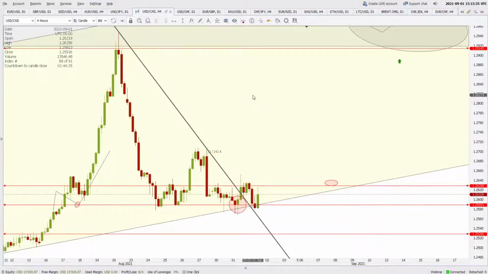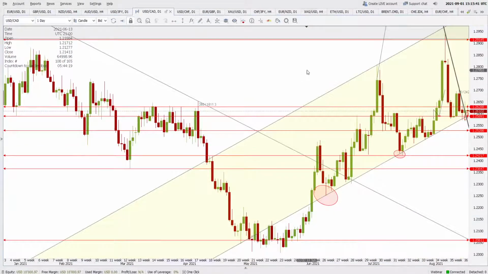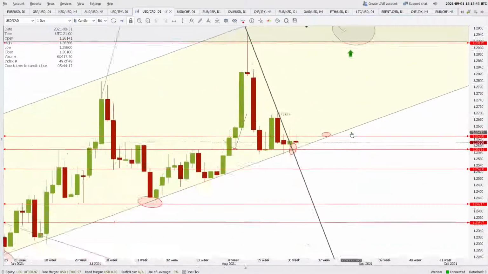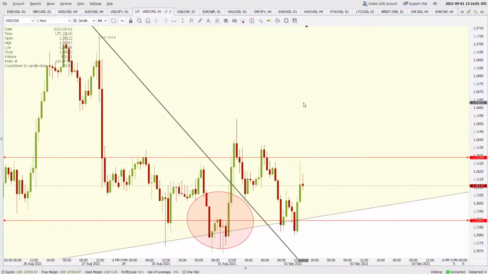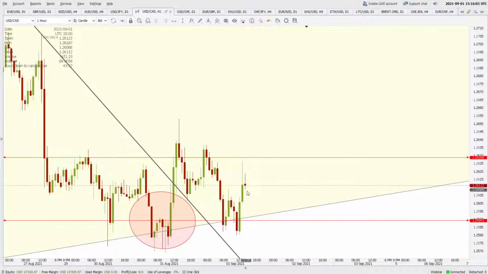Okay, talking about the US dollar against the Canadian dollar. Now this is a 4-hourly candle. I want to show you on the daily. Yesterday there were a lot of hopes from this because the price had actually given us a follow-up above this pin bar to the upside, but eventually it closed as a spinning top, and today's candle is actually an inside bar of yesterday's candle. You see how the price has failed to give us a higher high or lower low.